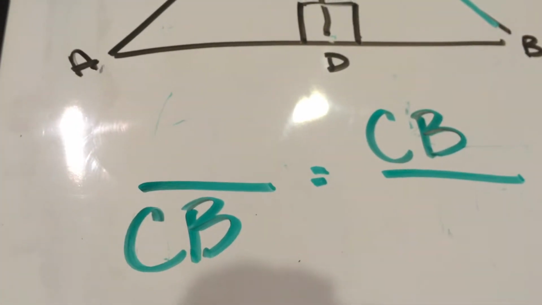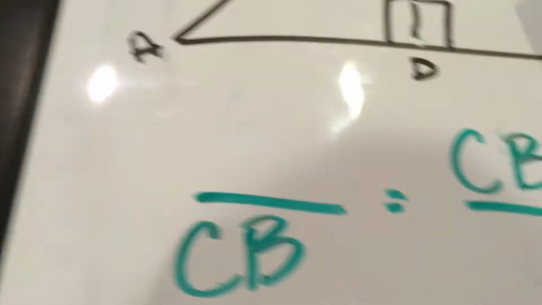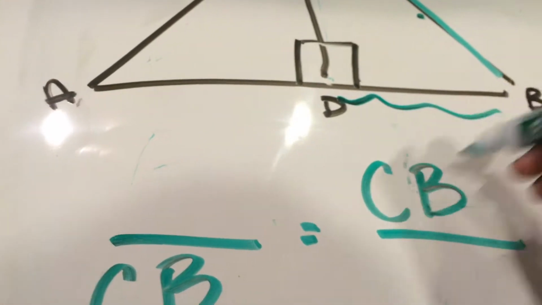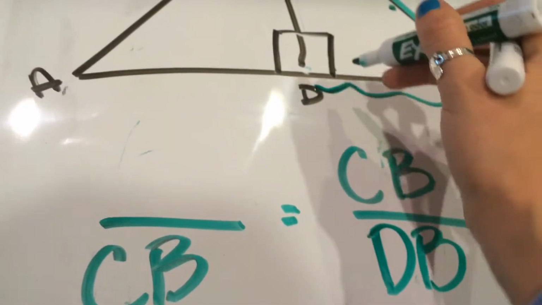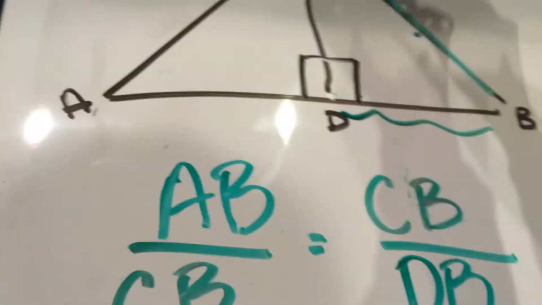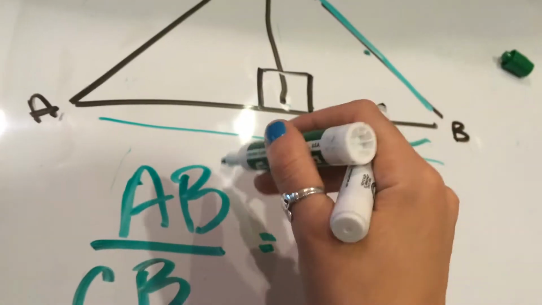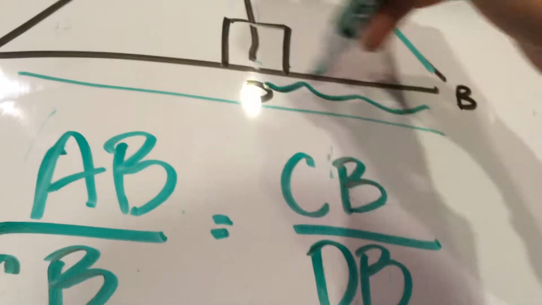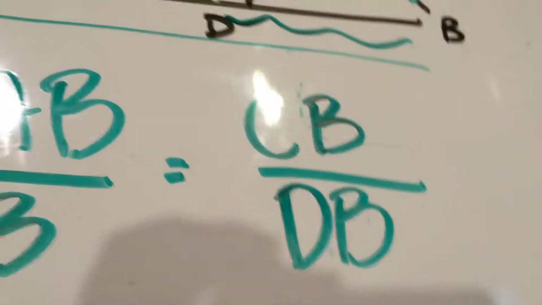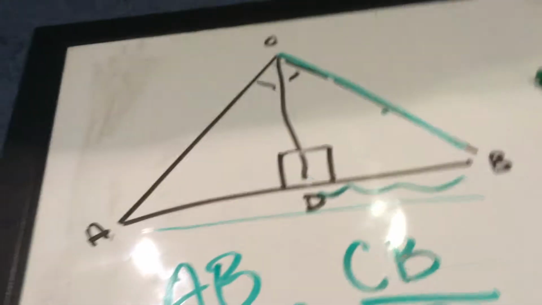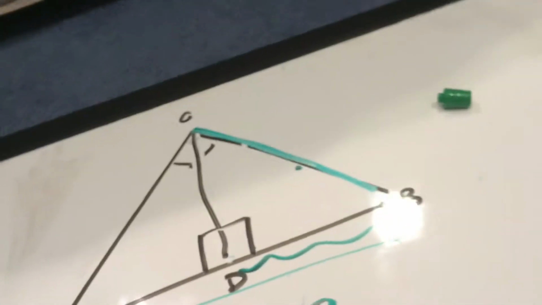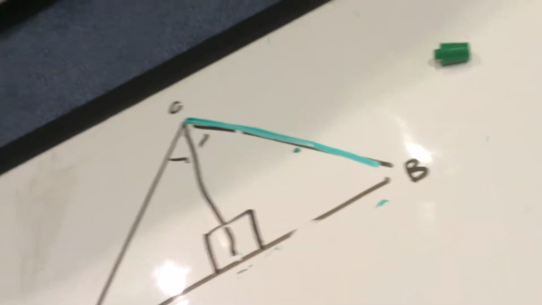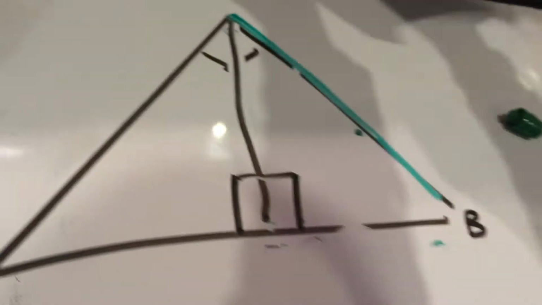Then from there, this leg, that means we're going to use this line, and then AB. So we're doing the big triangle. The hypotenuse to the leg of the big triangle goes with the hypotenuse to the leg of the small triangle. That's all this is saying, guys. We just need to look at what we're getting and what we're using to solve for these equations. They're not rocket science. It's a bunch of math people trying to make you think it is.